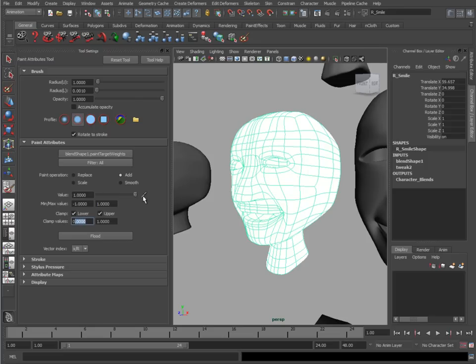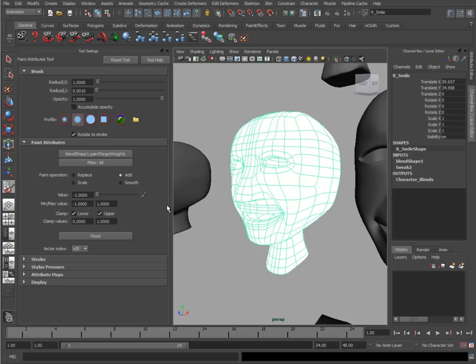This way, if I do have add turned on and I say brush, brush, brush, brush, it's not going to say ×1, ×2, ×3, ×4. Okay? The influence can really skyrocket and really be a problem if you're not careful. Okay? So, I have add and I have my value as a positive number. What that means is that I can't really do anything right now because it's as high as it can go.